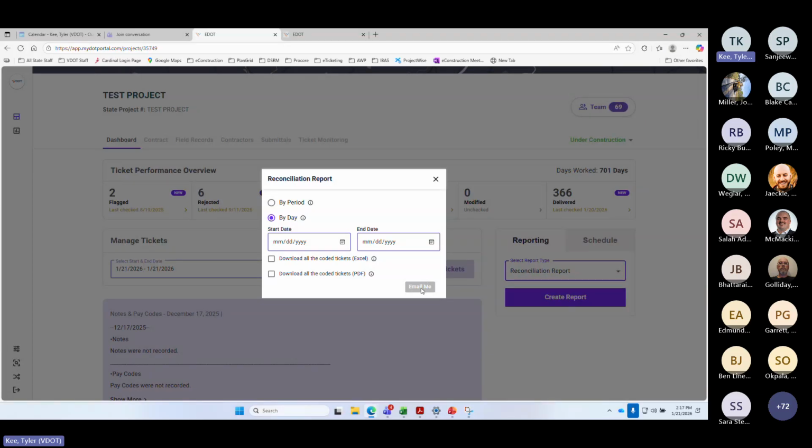That's going to be emailed to you, and you can compare that report with your AWP estimate to make sure that your items are jiving. So these reports can be really helpful when it comes to estimate time or when you need to dig in to find specific ticket information.